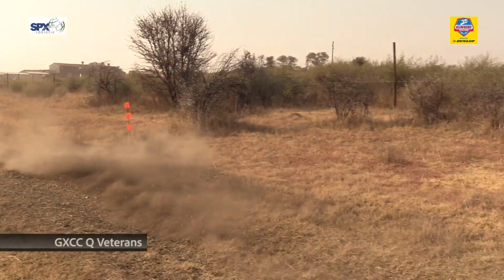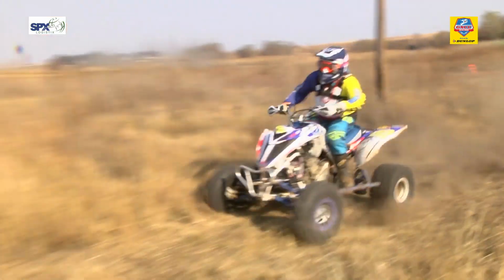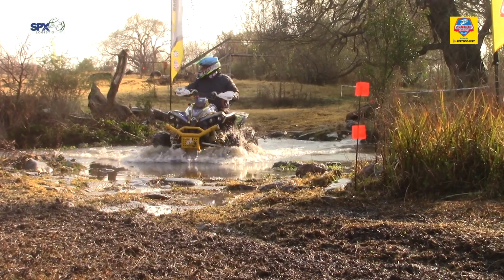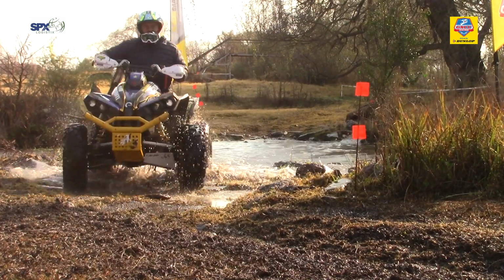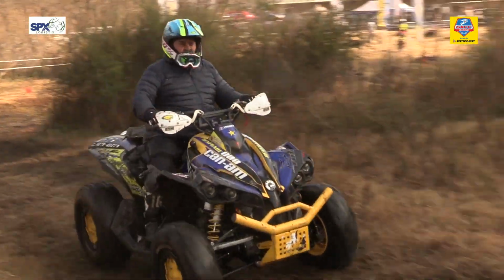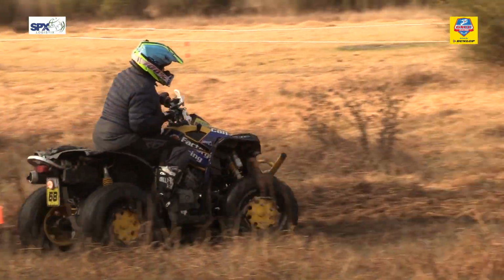Moving up then into our new category for the veteran racers, the guys that aged out of the Masters. We give them their own gate. This time around at round number 4, it was just 3 riders making the queue. Piet Swanepoel walking away with a 3rd place to keep his championship hopes alive. Peter Goosen got himself fired up off the gate but couldn't run the pace of our eventual race leader.